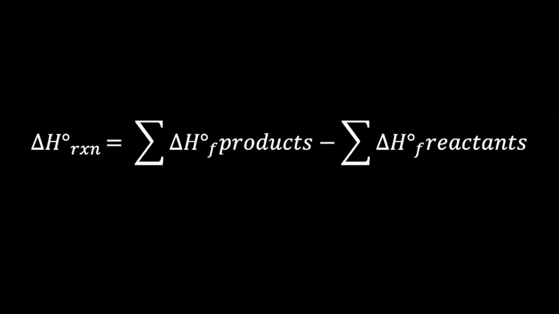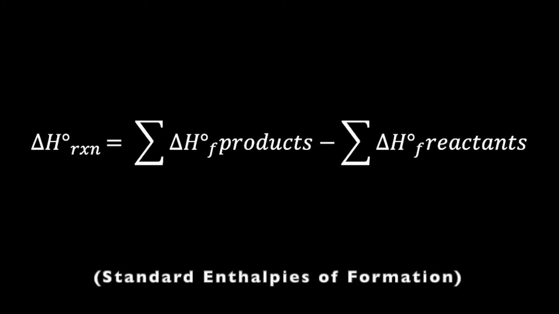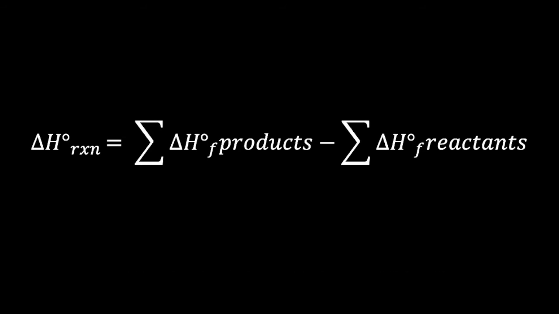We used Hess's law before when we were looking at standard enthalpies of formation and using those to determine the change in enthalpy for a reaction. The reason we could add up enthalpies of formation of the different compounds in order to get an overall enthalpy for the reaction is Hess's law.